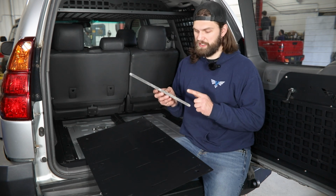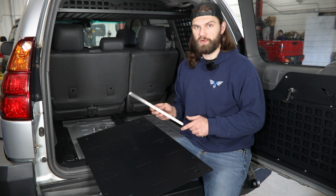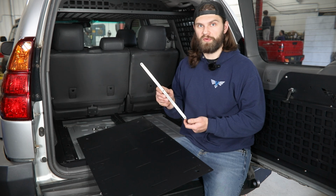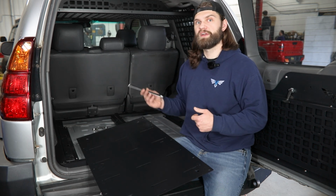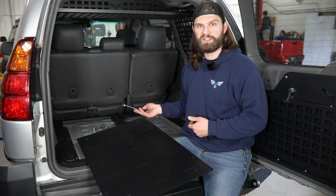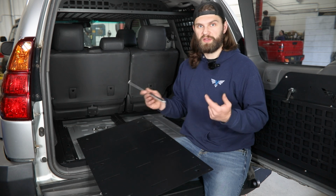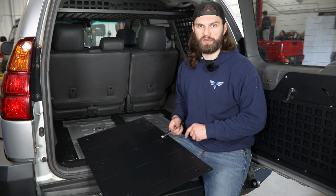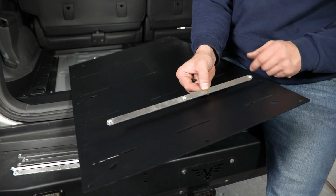There's a couple different ones that you may have depending on which accessories you're trying to install. So with your floor, you're gonna receive this 3-hole nut strip like I have here. These are for the drawer assemblies that you may be putting in here. If you're installing and purchasing one of our fridge slides, you're gonna get a smaller, different set of nut strips with those. Those go specifically with the fridge and can be installed at this same time right before the panels go in.